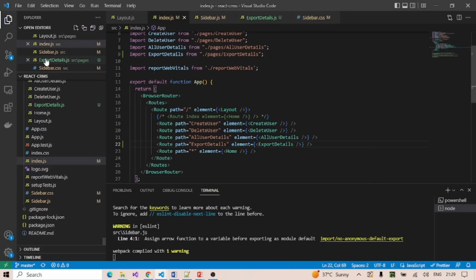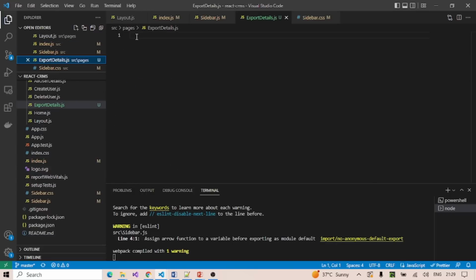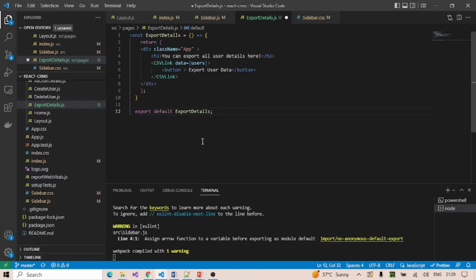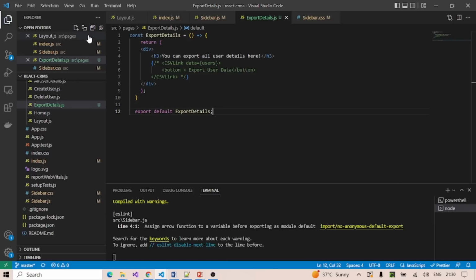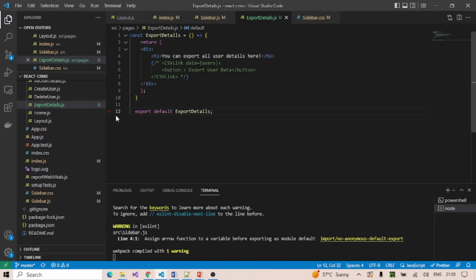So let's move here, export details, Control V. Okay, so now the component is there, it's returning. App we will not be getting, so we can remove it, it is not really required. CSV we haven't imported, so we will also have to comment it out. Okay, it's been commented now. So now we should be able to see our page at least. If it is not loading, it means there is something we are missing.